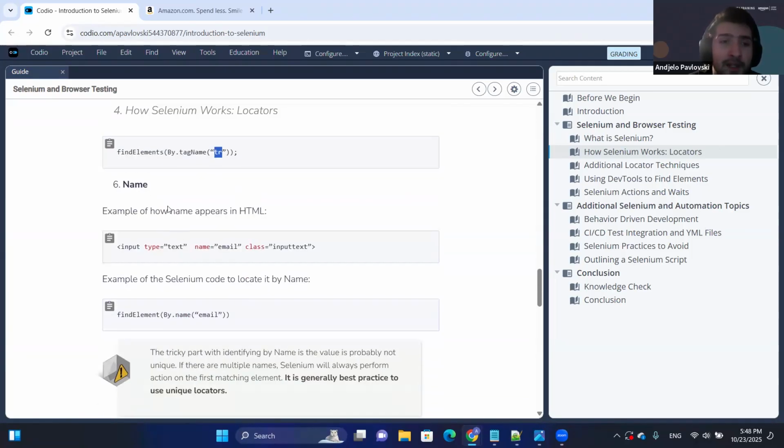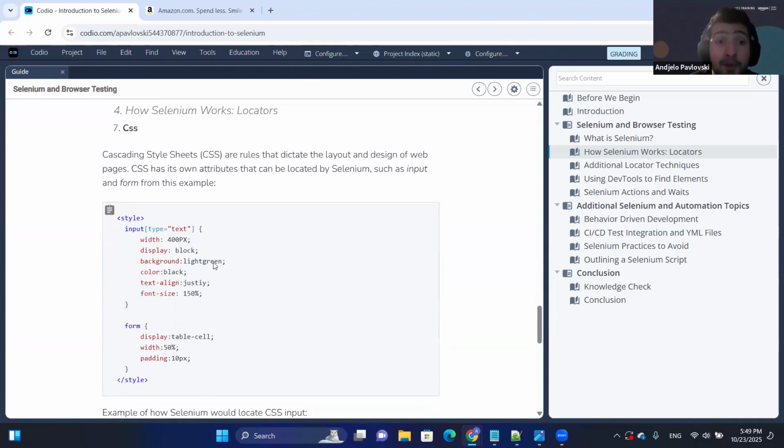Then we have name, again, another very useful way to find elements. It comes from the name parameter in the HTML, and it's also common practice to use name whenever you have maybe more complex classes or no ID. So using name is quite straightforward. It's very useful. I've actually used it quite a bit in one of my projects to find locators because we had such a structure on the page. And you see everything is the same except you replace whatever is here, let's say class or ID, by name, and then you write the value inside it.